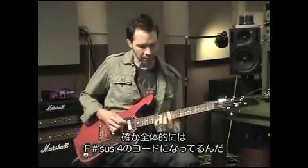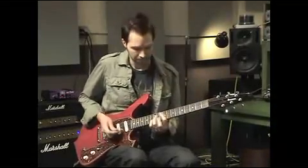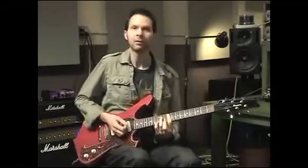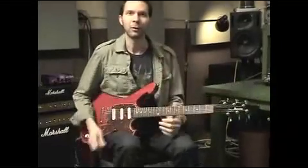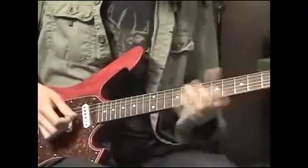And I'm trying to outline an F-sharp sus4 chord. That's the kind of sound I'm going for. So an interesting rhythm, an interesting chord, and some phase shifter on there.